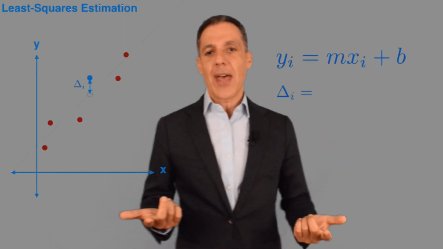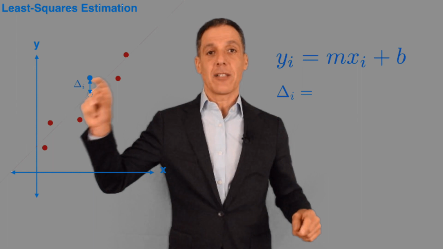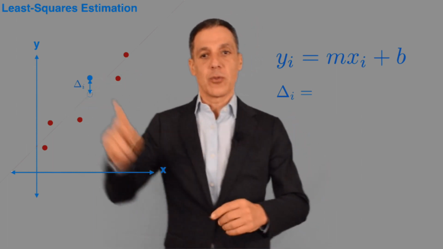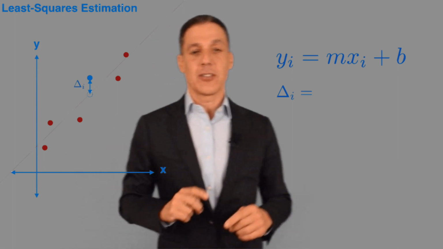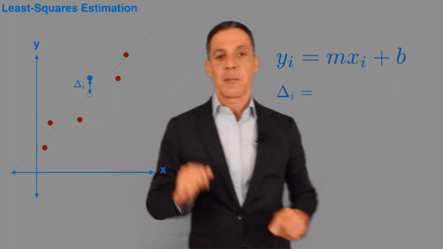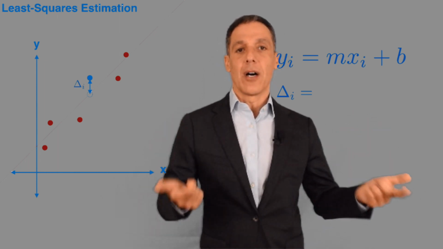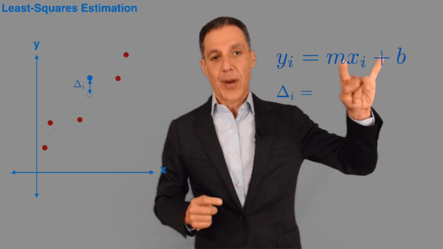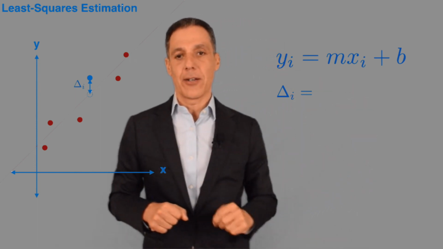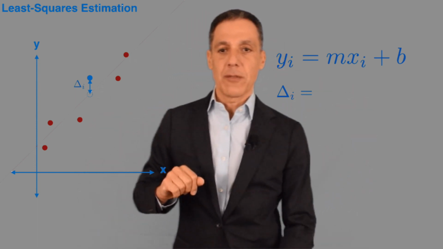And the way we've done that is we are going to specify an objective function to minimize. Let me remind you that the objective function we chose, the least squares objective function, is to take the vertical distance between the data and the model, sum the square of all of those, and find the parameters, now slope and intercept, that minimize that overall error. So let me remind you what the vertical distance is.